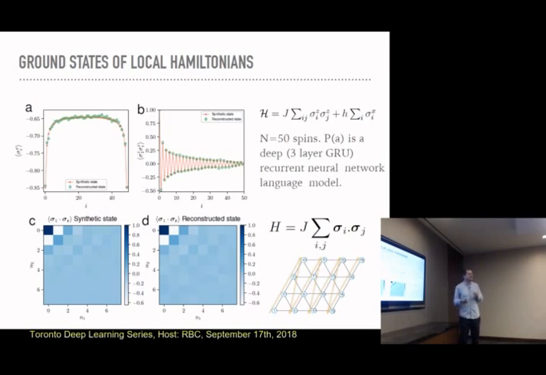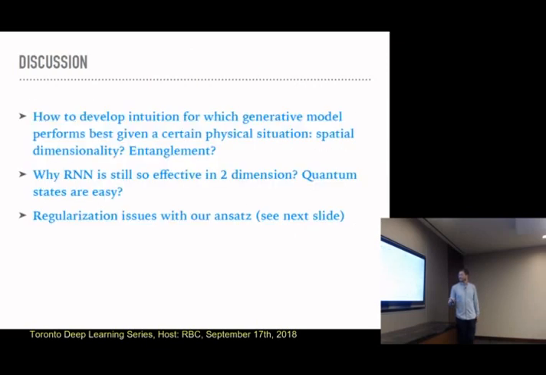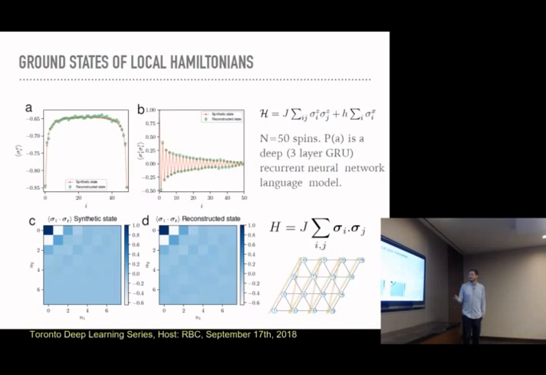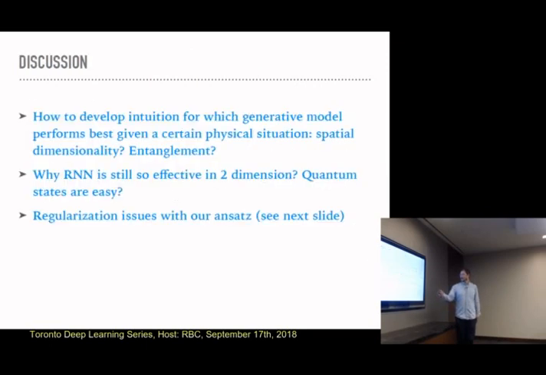What about using one-dimensional convolution? Right, that's the point. I don't know. I see. So we need a better understanding of the models and so on. I just want to say quickly that 1D convolution doesn't inherently have a sequential nature, but you had a 2D model too. And then the other question is why the RNN is still so effective in 2 dimensions.